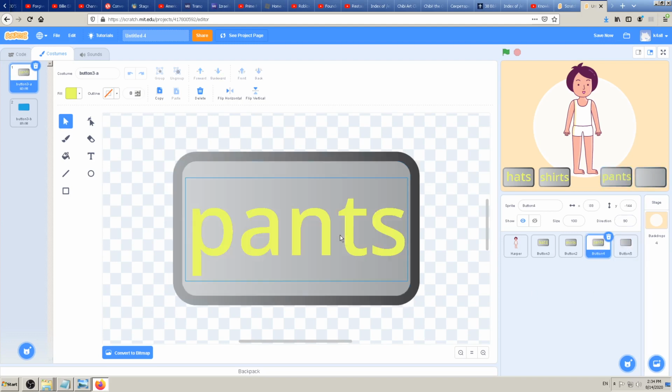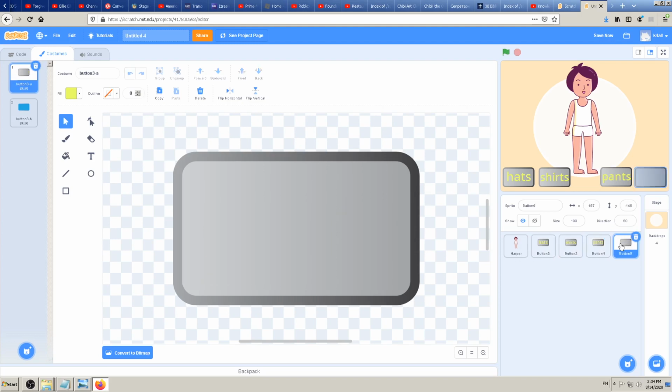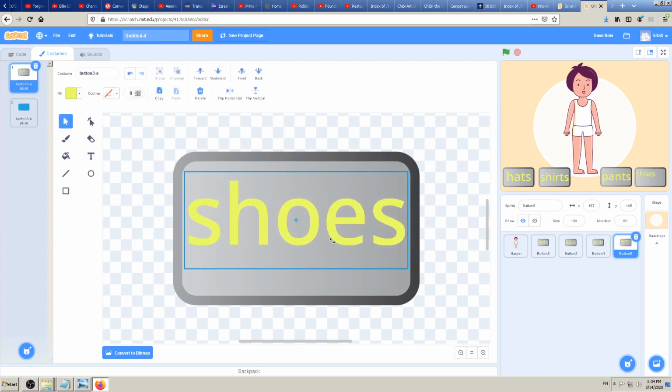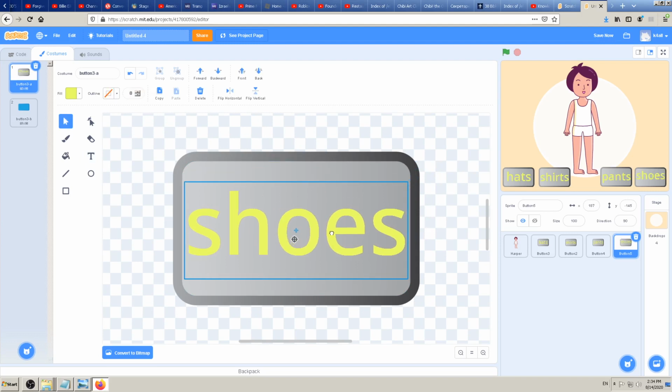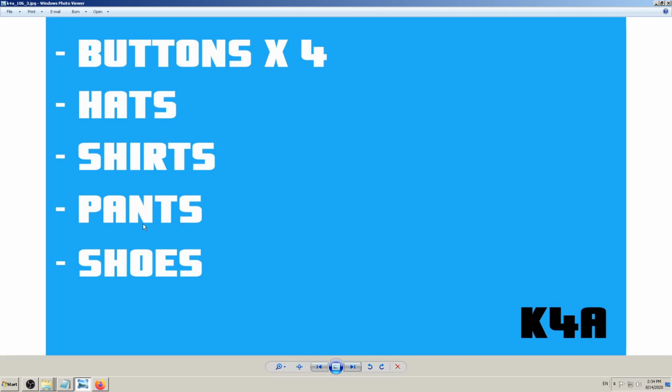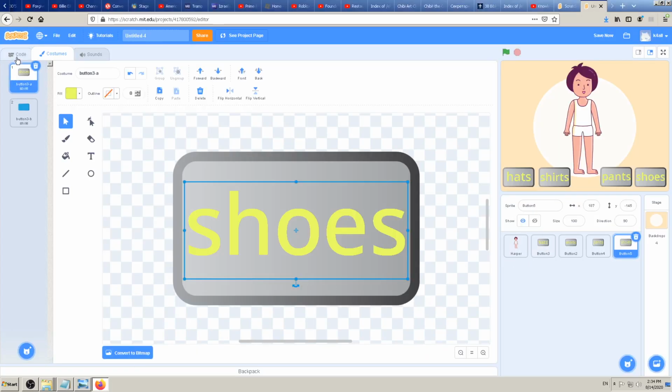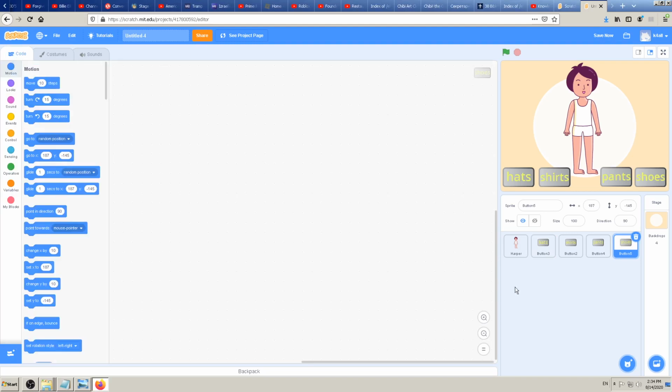Maybe it's a little bit off. Okay, and the last one, shoes, right? Okay, so make 4 buttons: hats, shirts, pants and shoes. I think we did that already and it looks good.